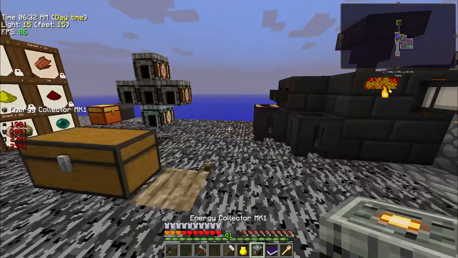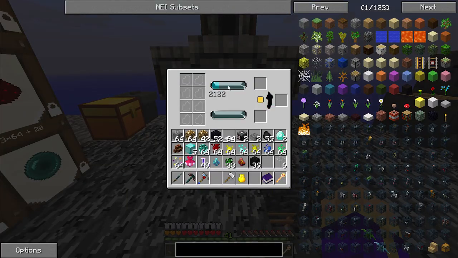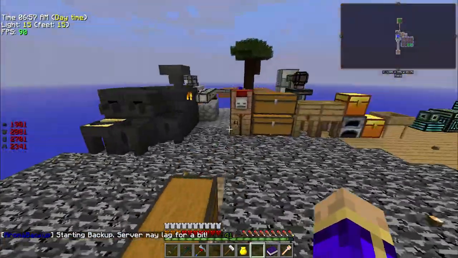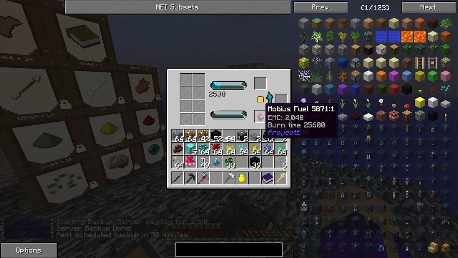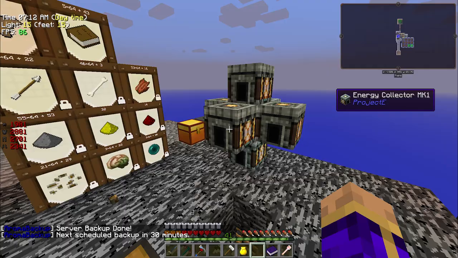But this is certainly not the only thing that the mod can do. It's not just for upgrading fuel at an extremely accelerated rate. As you can see, there's a transfer limit. It can only move things just so fast. That energy is draining out of here as quick as it can, but that quick as it can is actually somewhat slow. Aroma backup kicks off, no problem. And our Mobius fuel upgrades into, I think, Aeternalist fuel? Nope, alchemical coal block. And then from there, we should get the Aeternalist fuel.